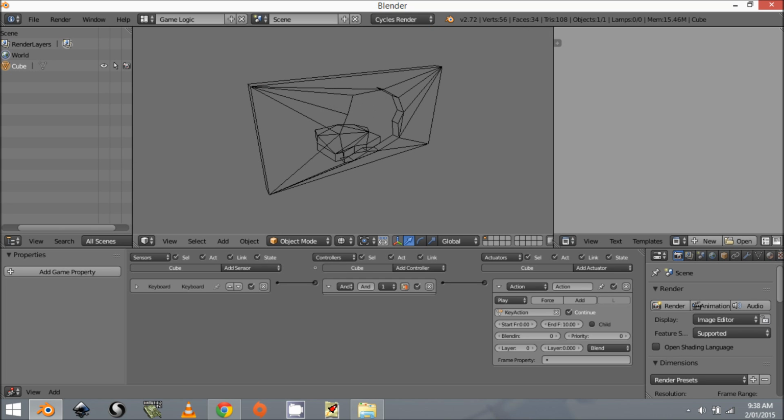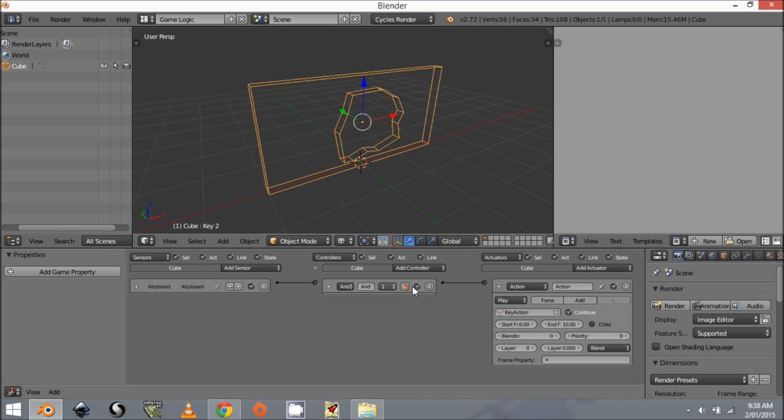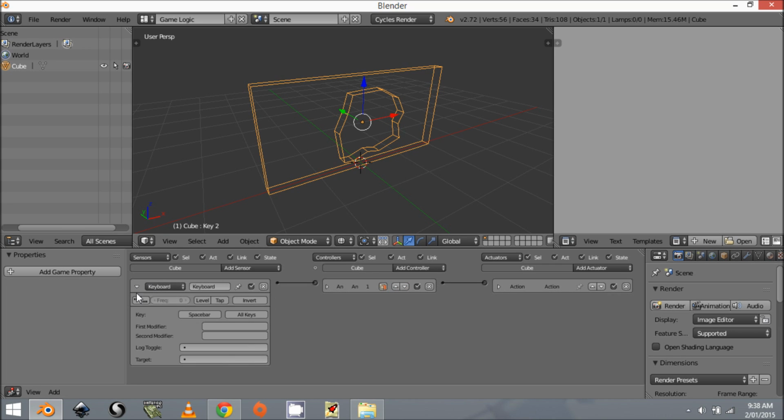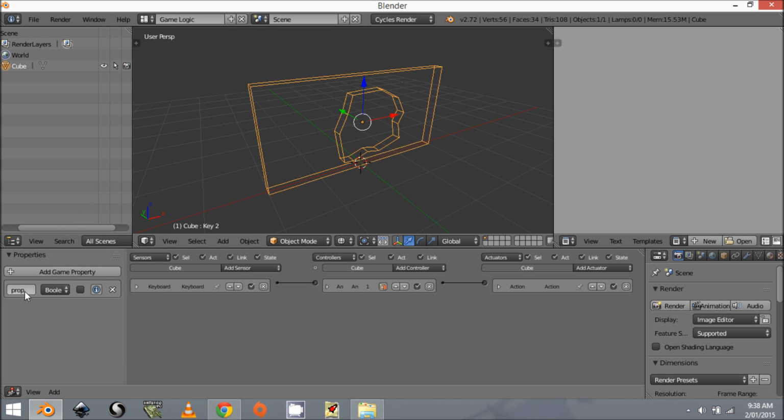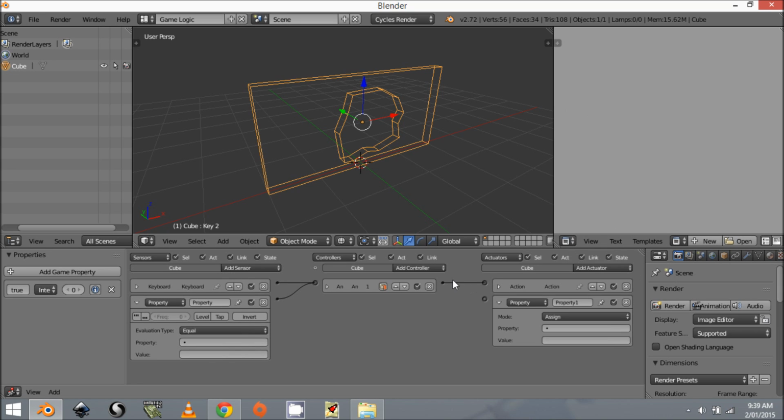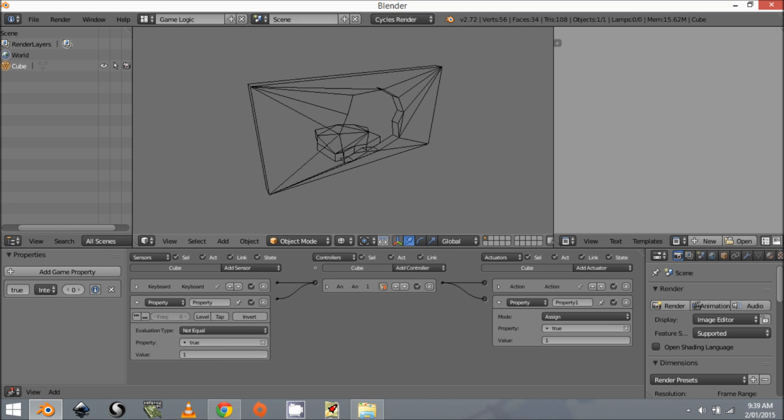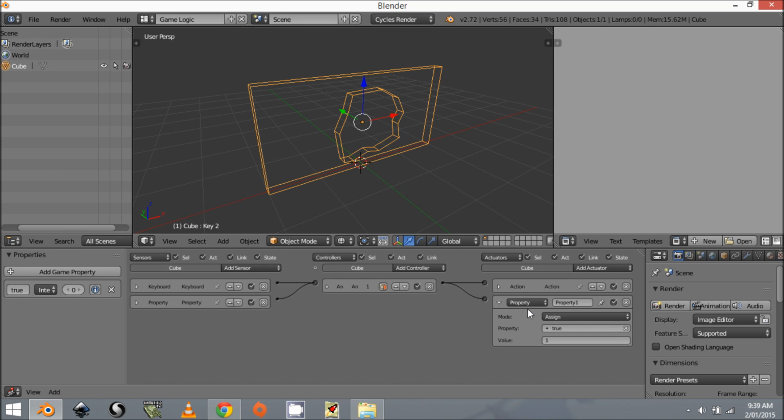Alright, now you might think, oh good, we're done. First of all, we only want this to work once, alright? So the easiest way to do that is call it a boolean, and we'll call this true. And we'll change this to an integer for now. And we're going to connect this up, and we want to connect a property up to this one. Some property on each side, and we want to assign the property true. We're just going to assign 1, and if true is not equal to 1, then we'll do it. Alright, so press space. It works, and it doesn't really do anything anymore.